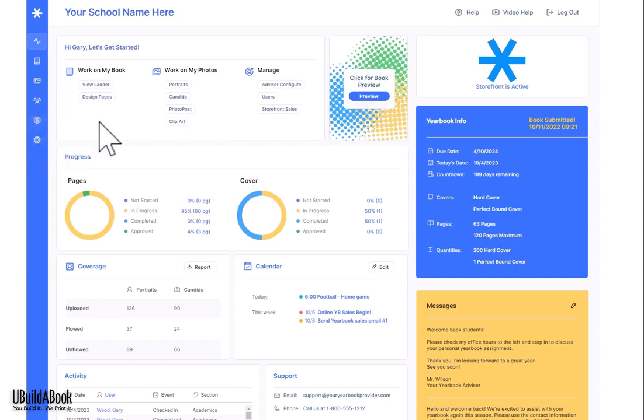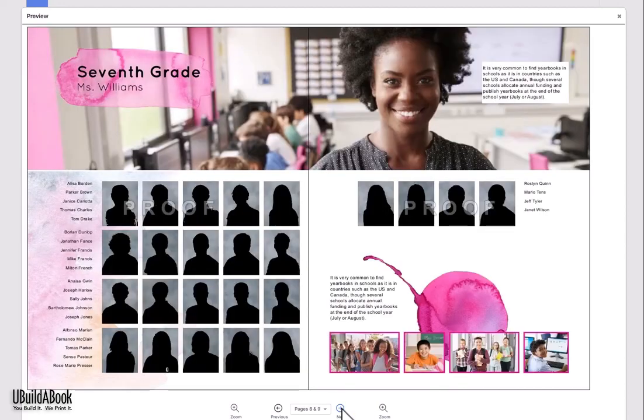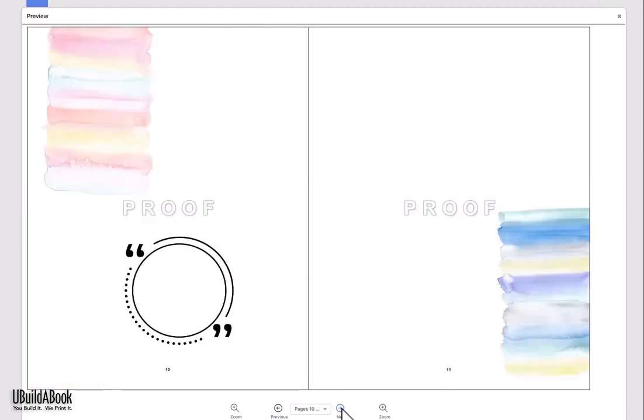Over here, we also have links to other pages in the software, but they take you a little bit deeper. For example, if you log in, you just want to add your clip art, click right here. This will take you to the photos page with the clip art tab opened up. Okay, so these are just a little more direct shortcuts. To the right here, we have the preview. This is a current preview of your book in progress. Everyone that has a login, regardless of user permissions, can log in and take a quick look at the book.